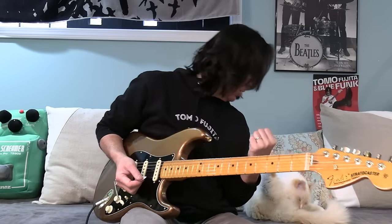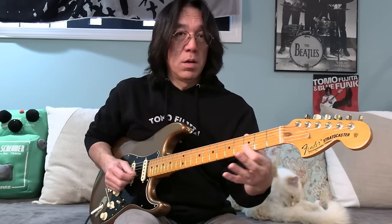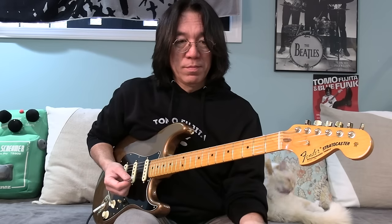And you have to know three different minors: natural minor, harmonic minor, and melodic minor. That's natural minor. That's harmonic minor. Melodic minor. So, same as major scale, with the flat 3. Then you go, okay, what's the difference?